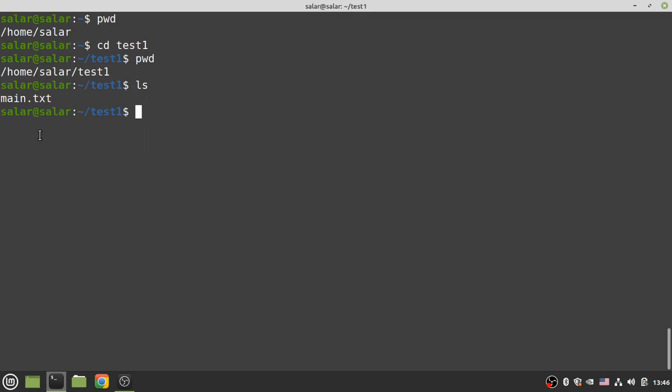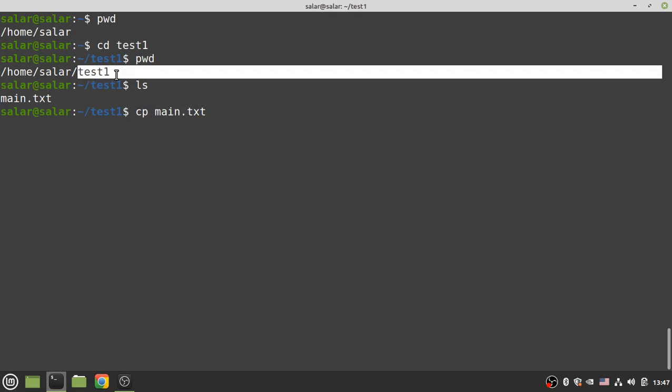I can type cp, the name of the file, main.txt, to test2.